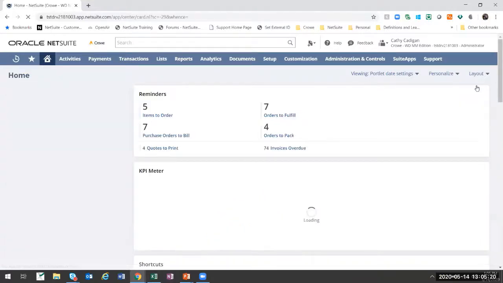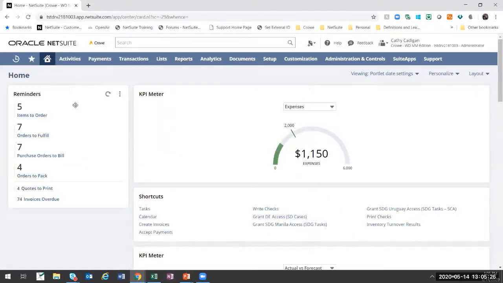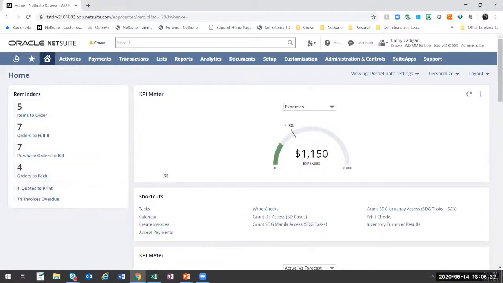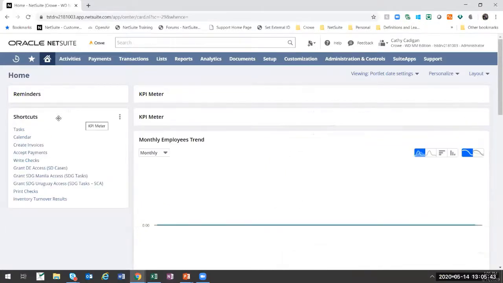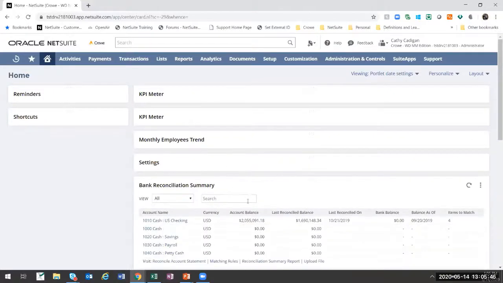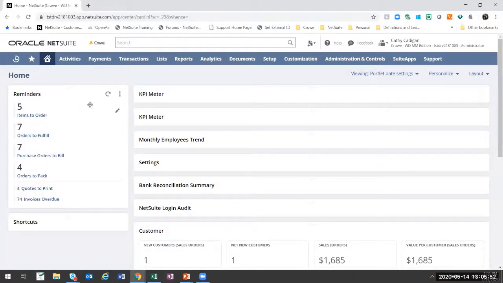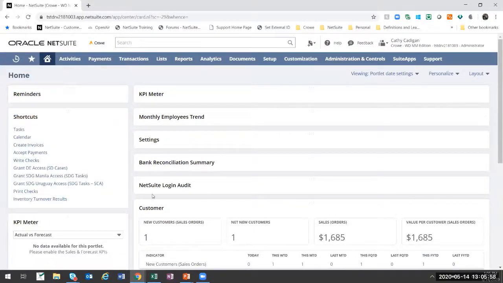I'm gonna go back to my original layout, and of course, because I changed it, everything moved around, so I can then go over the second thing, which is drag and drop. Everything in the dashboard you can drag and drop and put it where you want. So you optimize it in the way that you want it laid out for you. The next thing is that you can minimize portlets that you're not using, so that again you can maximize the layout. So reminders frequently, you can minimize that and only open it whenever you want. That way you can have things like a KPI meter expanded here, or my shortcuts expanded if I drag and drop. So it is again personalizable.